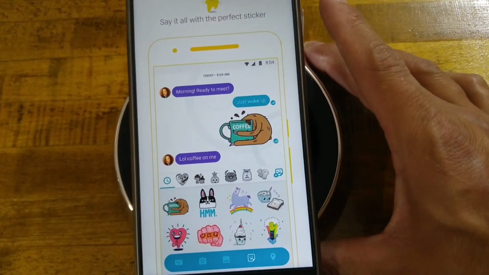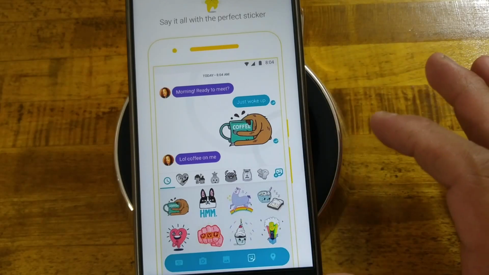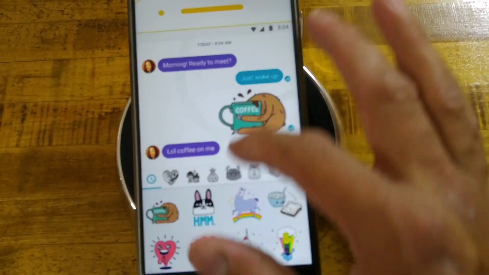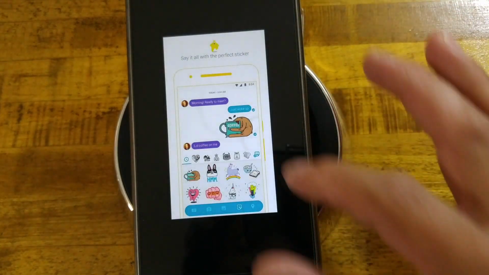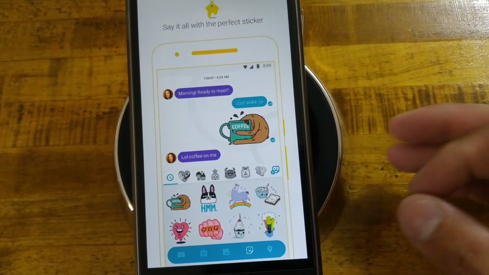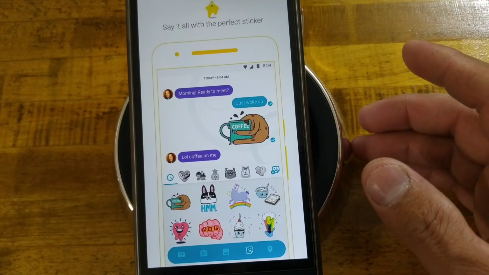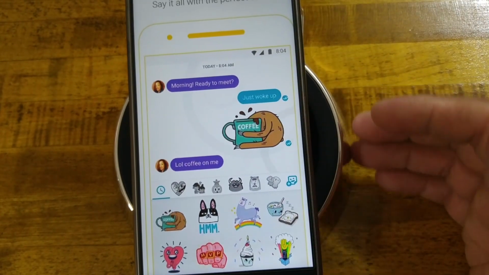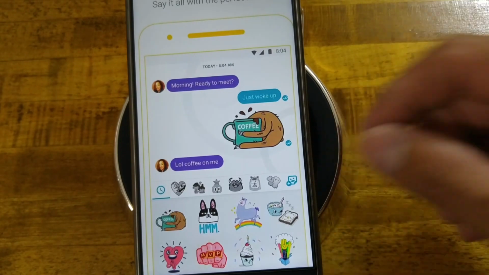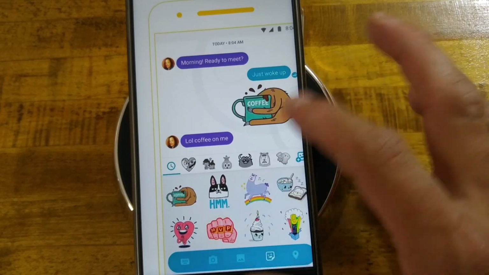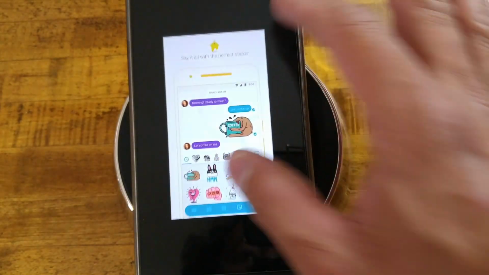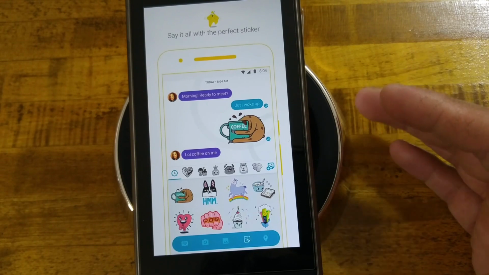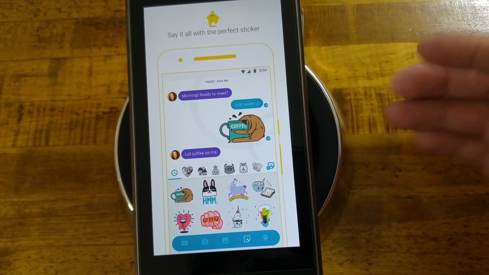Another thing is Say It All with Perfect stickers. You have plenty of stickers, emojis. You have all your emojis that you normally have, but you have all kinds of stickers that you can download. There are even stickers, they're not on here, but there are stickers that you can use that have a play button next to them. Those are like live stickers, kind of like a GIF in a way, but of that sticker, of the creation, like this sloth here drinking coffee. So when somebody receives that, you'll see his head bob down in and he starts sipping away. There's all kinds that are like that, so keep an eye out for those. You can still do emojis. You can use your stickers. It is basically a glorified version of iMessage plus stickers that you can choose like you would get in Facebook Messenger.